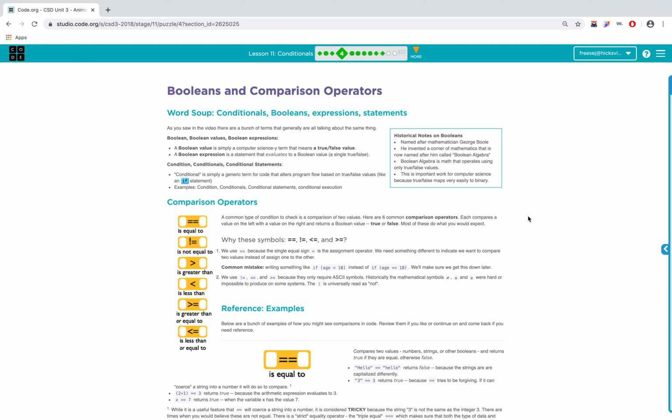Just want to go over a couple things here with lesson 11, show you an example of how Booleans work and what these are. They're basically conditionals. We know that a conditional will look for something to be true or false. If we remember back to the first unit, those are our if-then statements.